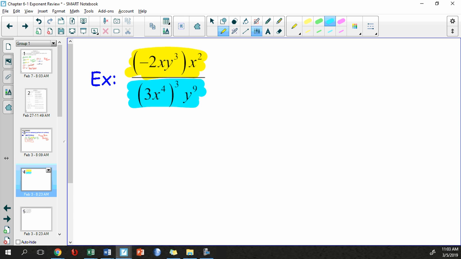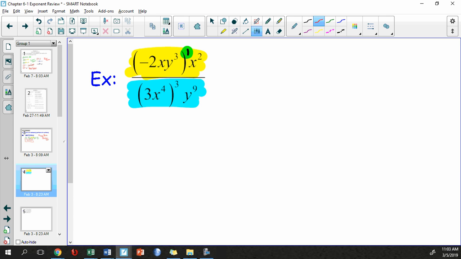Do I have any exponents on the outside of the parentheses in the yellow on the numerator? Exponents on the outside of the parentheses. What are my exponents on the outside of the parentheses? That's x squared. That 2 goes to the x squared. It doesn't go to every single term in the parentheses. What I'm looking for is something that is going to be up here. Is there anything up there? Is there any number up there? No, there's nothing there. It's understood to be a 1.